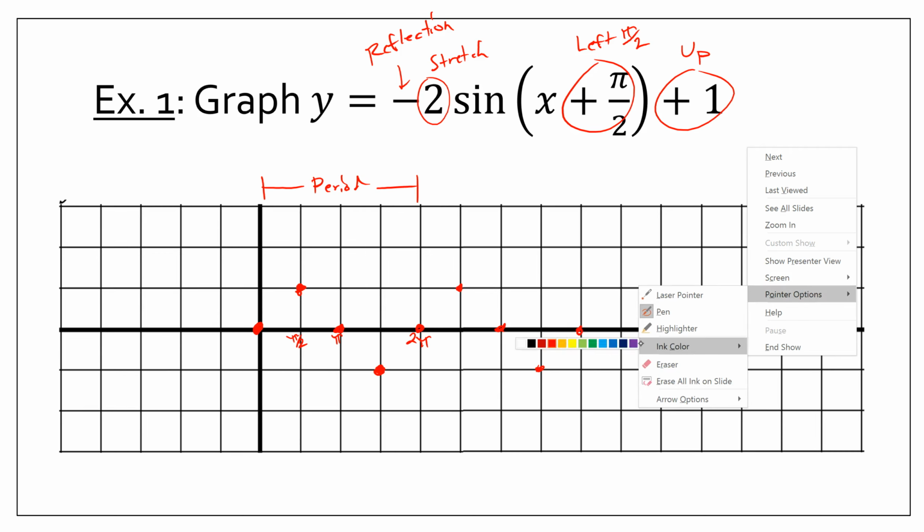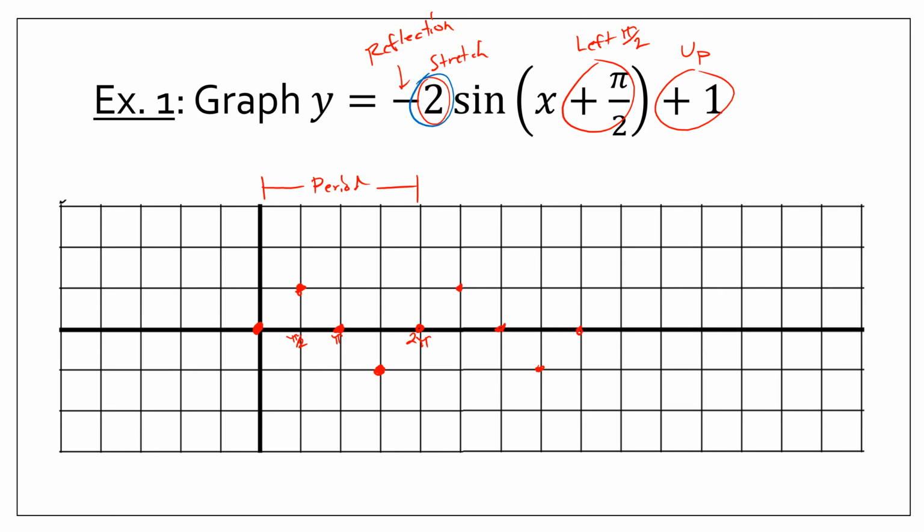So first of all, let me shift to blue. I like doing the stretches in blue. I don't know why. So all of the zeros are going to stay in the same place, right? Because I'm multiplying by 0. But when I go to multiply this point by -2, it becomes, well, 1 times -2 is -2. This point by -2, -1 times -2 is +2, and so forth. So this one is becoming -2, this one's becoming +2. So right now, as you can see, the graph is kind of stretched out, kind of interesting.